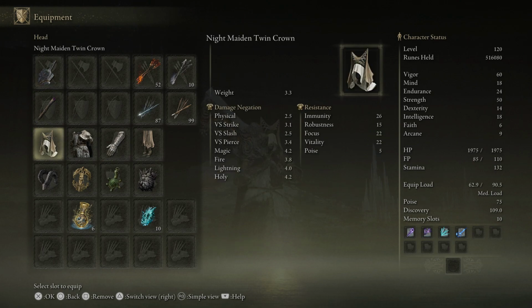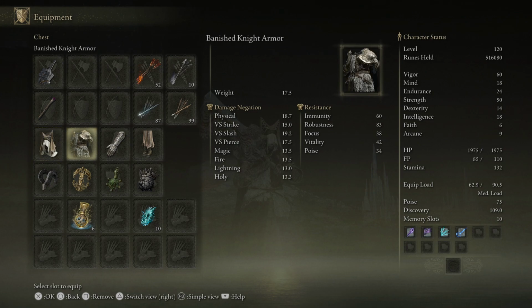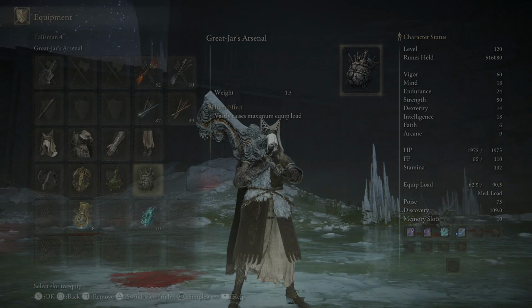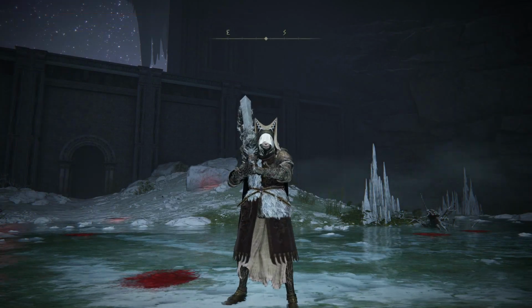We also have the Meteorite Staff. Knight Maiden Twin Crown, Banished Knight Armor, Scale Gauntlets, and Nox Greaves with Bulgo's Talisman, Erdtree's Favor, Green Turtle, and Greatjar's Arsenal. Let's get started.